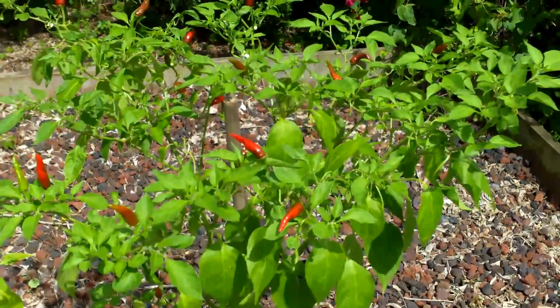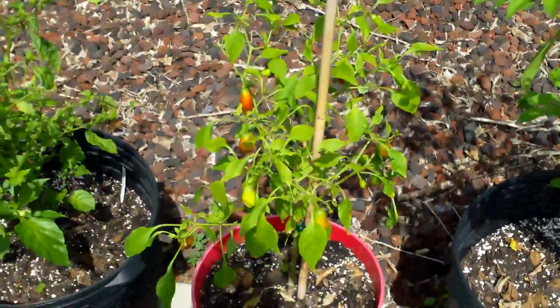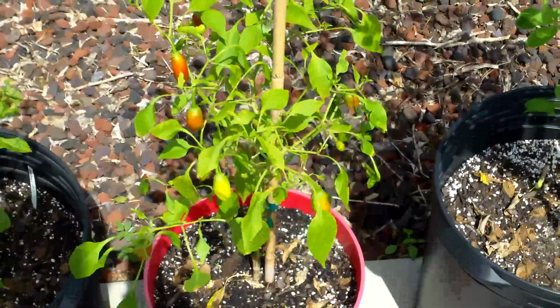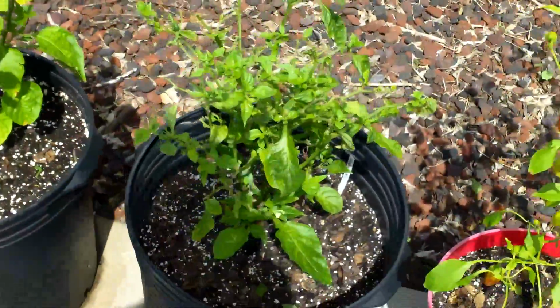This is a mystery. I don't know what that is. It's like a little Thai pepper or something, but they're pretty good. I'm saving them for powder. This one is the only one that can get some light on it. It's going to be toast, and it kind of was weak anyhow. I don't even think it had a fungus. I think it's just too damn hot out here for it. So that one's going to go away.